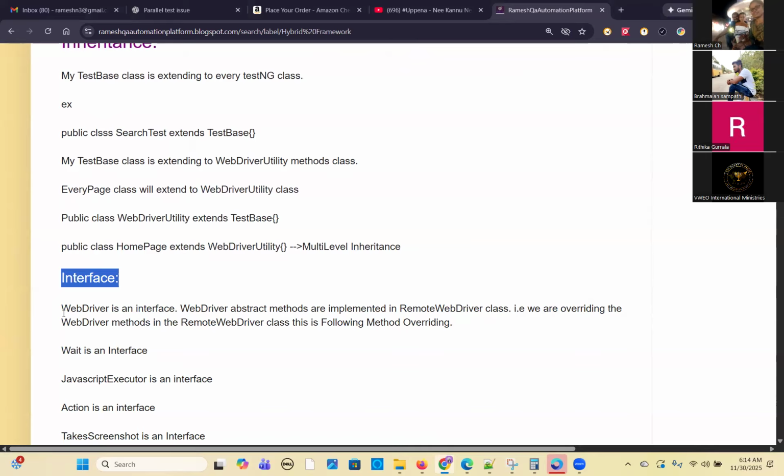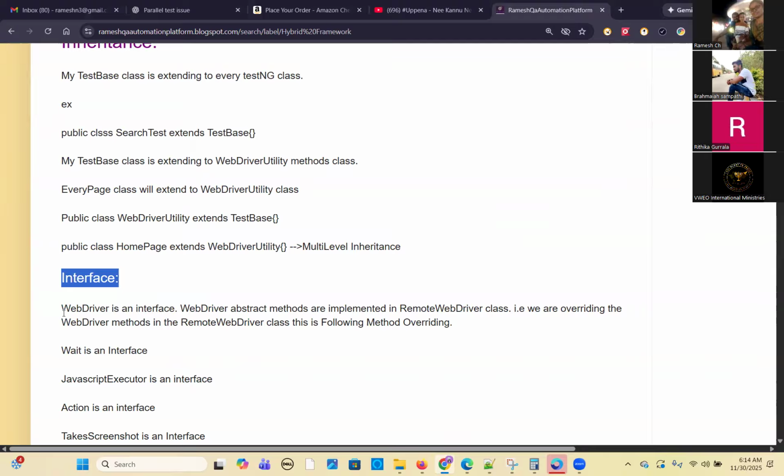WebDriver, alert. What is it? Alert. WebDriver. You already listed WebDriver.